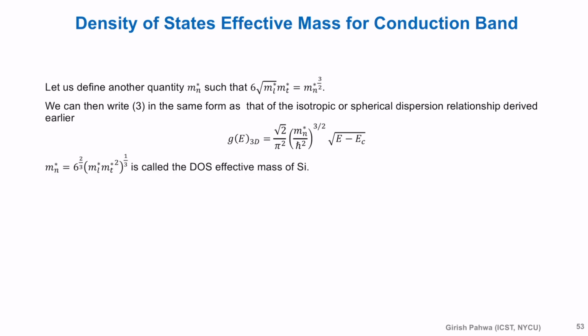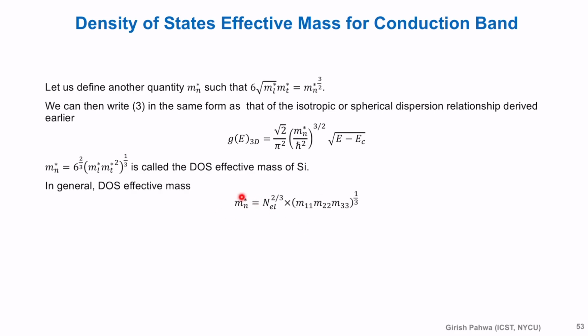So what is my m_n? m_n is, of course, you need to take the 2/3 power here. Now this is for silicon. Now you say if I have a different material, what do I do? Will you do the same treatment again? No, we know that for our common materials, it will be either a sphere or an ellipsoid. So for such cases, I can derive a generic formula. The generic formula is this.